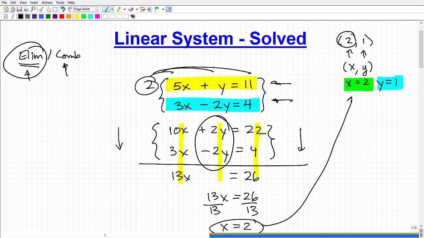For example, if I wanted to use fractions, I could have kept my original one and multiplied this second one by 1/2. By doing so, I would get a negative y, right? Because 1/2 times this 2y is just negative y, and then I can add down and get the same results. I can still eliminate a y that way. But I chose not to do that because I would get a fraction here, a 3/2. And I don't want to deal with fractions.